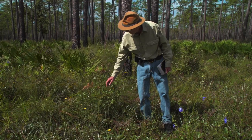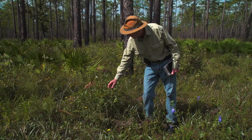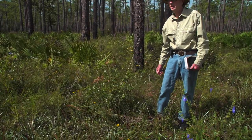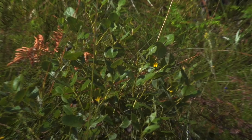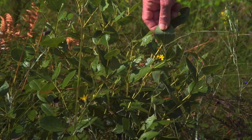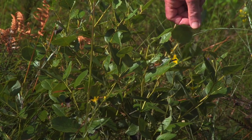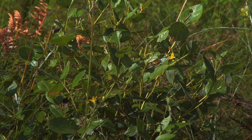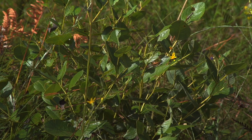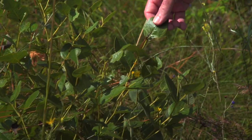And this Liatris happens to be standing right above another plant of a lot of interest, because it's rare because it's an endemic to Florida, and in an extremely narrow range at that. This is scareweed. It's a legume. The legume Baptisia simplicifolia, scareweed. Its global range is only 5 North Florida counties. This one we're in, which is Liberty, plus Franklin, Wakulla, Leon, and Gadsden. This can be called Florida's tumbleweed.